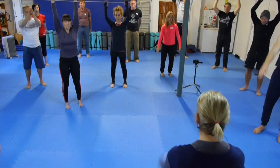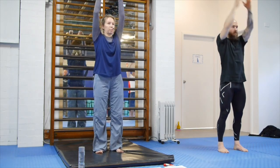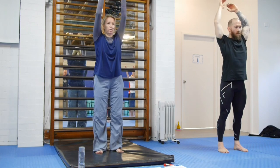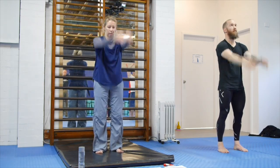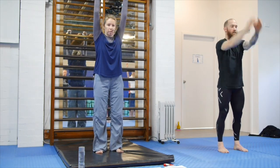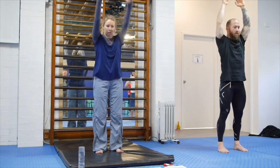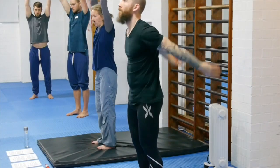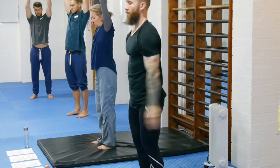Now put a bit more effort pulling down and then just let them float up in return — this is scalable. Just working out what kind of forces your shoulders can handle. Now the opposite — just let them come down and then pull them up and stop them at the top. This is a nice warm-up ahead of doing your handstand work because that is the kind of line you're going for — a nice straight line through there.